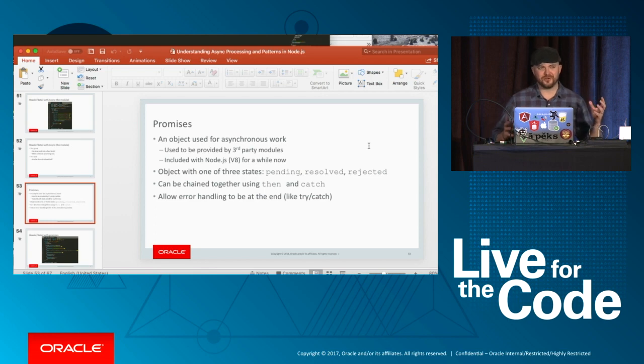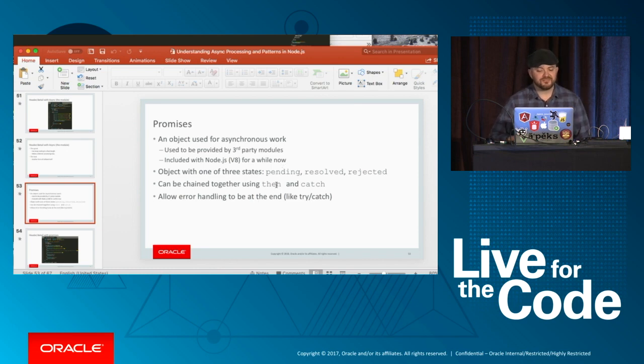promises and deferreds became a thing, and it was all kind of tricky, and some libraries implemented these things differently than others, and all of a sudden, at some point, it became part of JavaScript, and it was standardized and simplified some. We got these promises to work with. Now, promises are just objects that can have one of three states. They're either pending, resolved, or rejected. So they go from pending to resolved if everything is good. They go from pending to rejected if some error occurred.